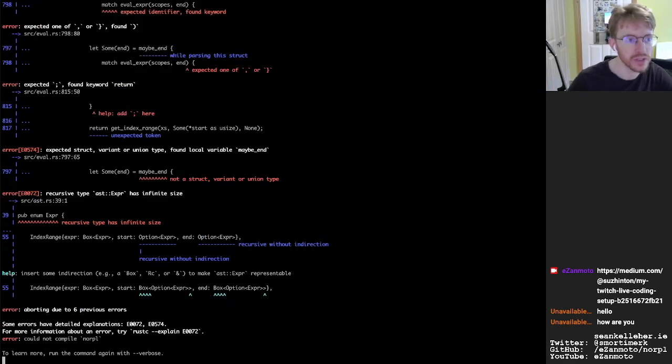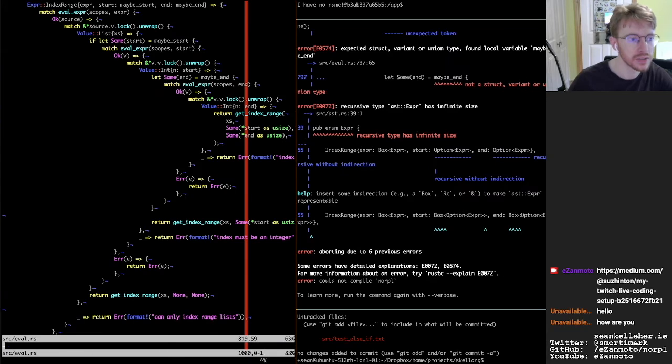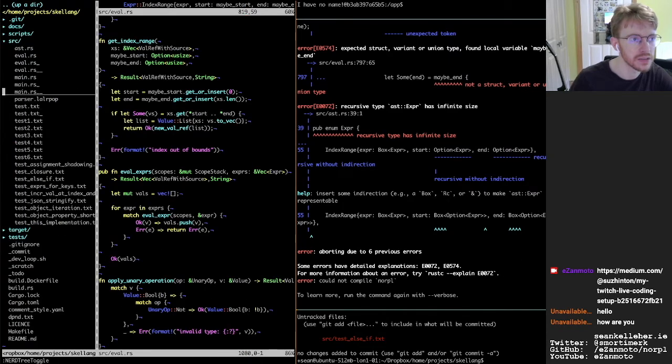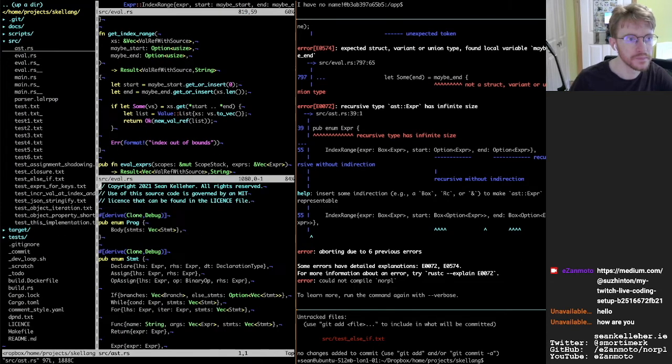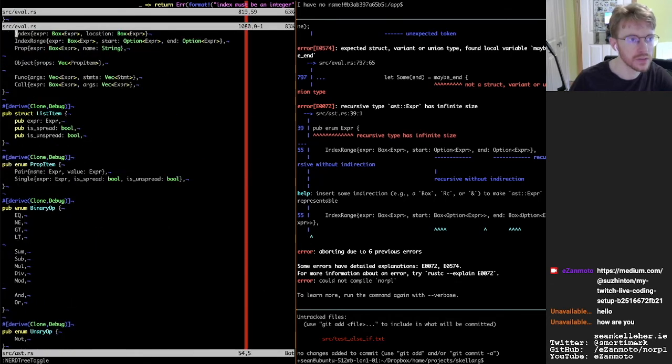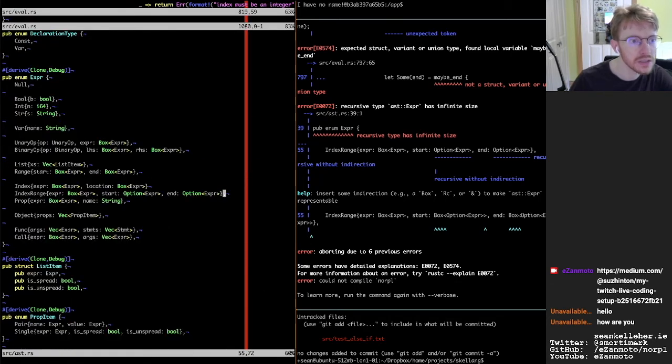So recursive type is infinite size. It absolutely does. I'll need to add some boxes there. So that's on the new index range, I'm guessing. Oh, hang on. I have to put a box around the option expressions.